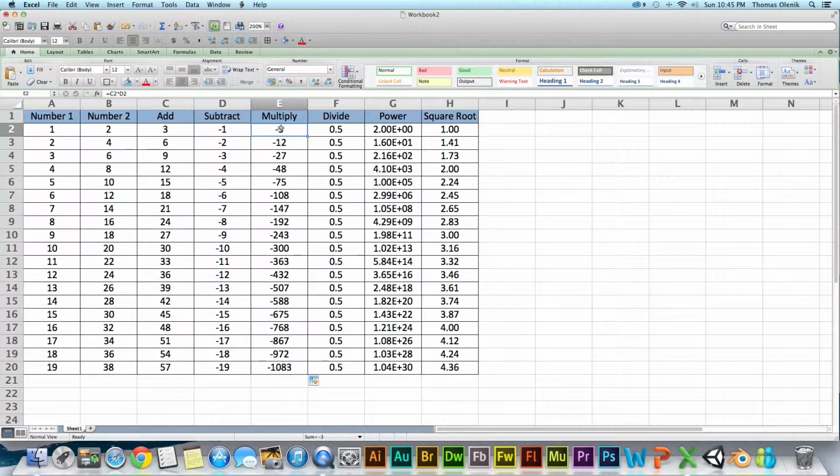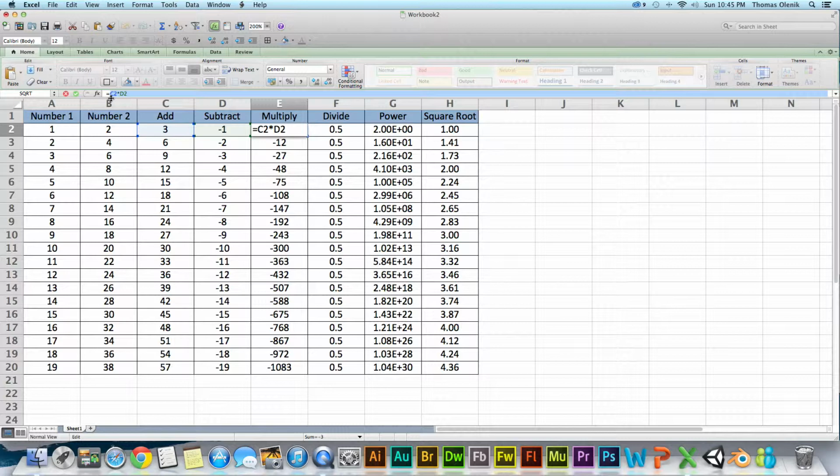Now there's another way to do that. I could get rid of these columns altogether and include the addition subtraction functions within this one formula. To do that, I need to nest formulas, and I do that with parentheses.